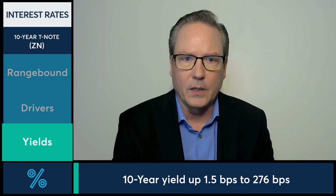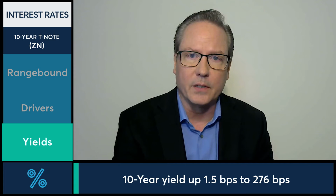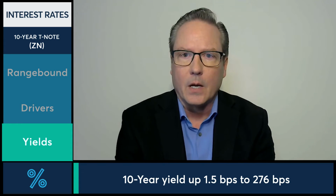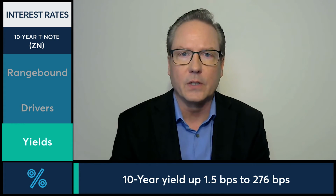So when you look at the yields, I do want to point out we do see a yield of 2.76 percent right now on the 10-year. So that's up about 1.5 basis points on the session. And the yield curve is steepening today. So we're actually in the short-dated treasuries, from basically the monthly to the 2-year treasuries, we are seeing a little bit of strength there. So we're seeing again, those yields coming in a little bit day over day. And then as you move out on the curve, we are seeing some selling pressure a little bit, and those yields getting kicked up here a little bit. So that shifting of the yield curve today has been a steepening pattern.